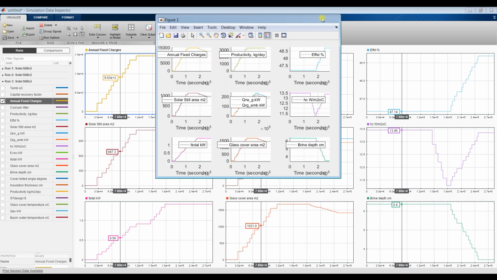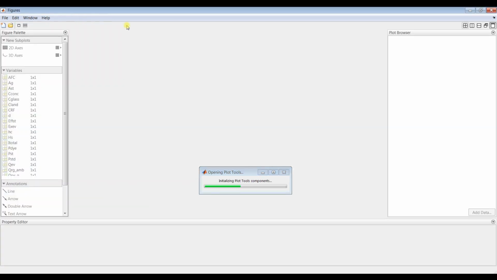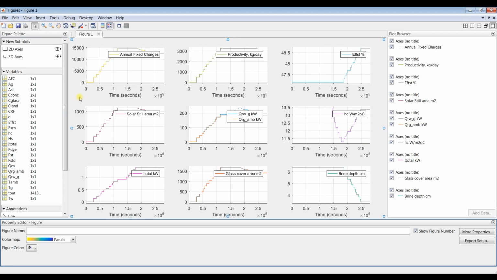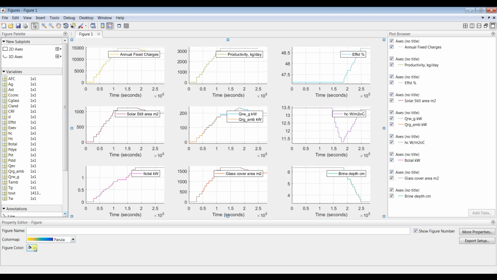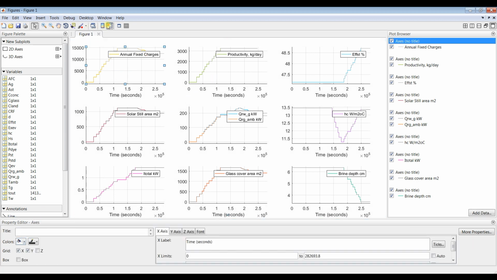Now this is the Matlab plotter or figures. You have to go here for figure, show plot tools or properties, clicking here. So we can control our figure. You can change your background. You can add a legend or remove the legend. You can change the line type.